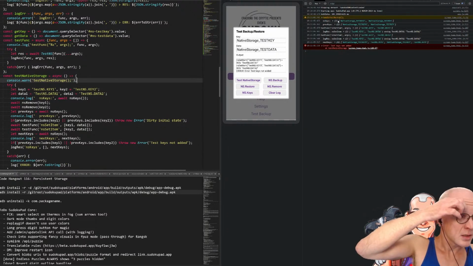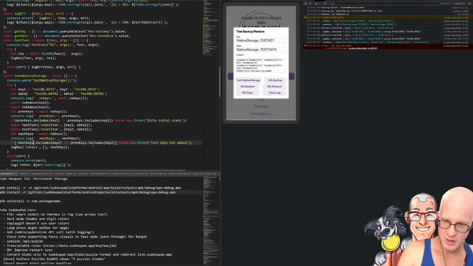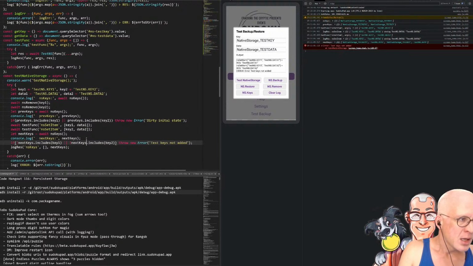So NS keys, test key and test key 2. Previous keys, okay. So the removal worked. So log res and a set item and NS keys. There they are. All right. So it's also keeping those.